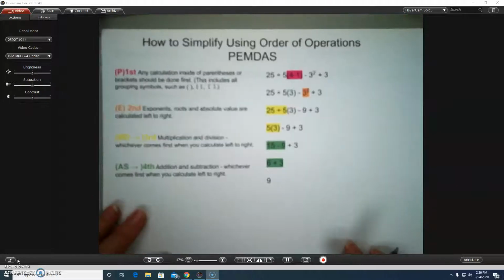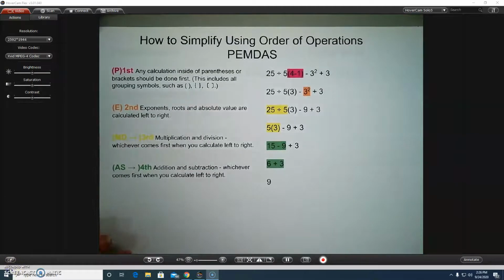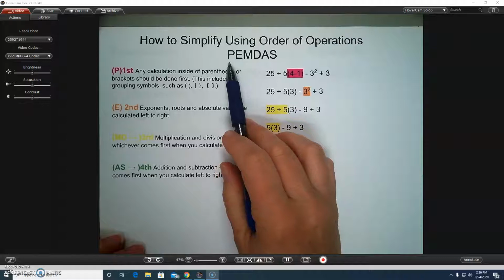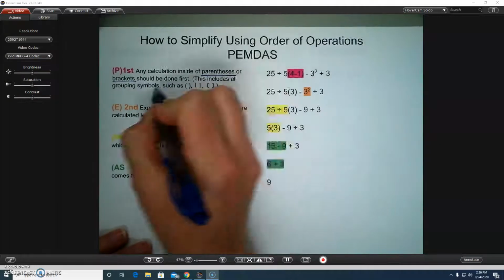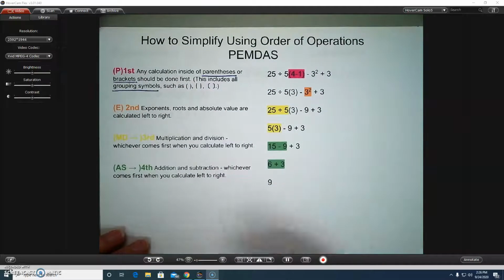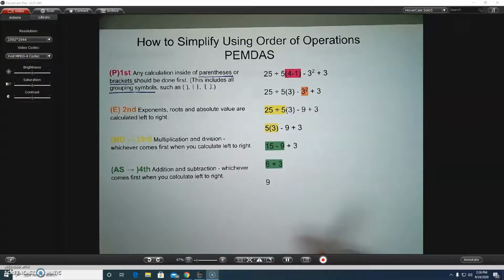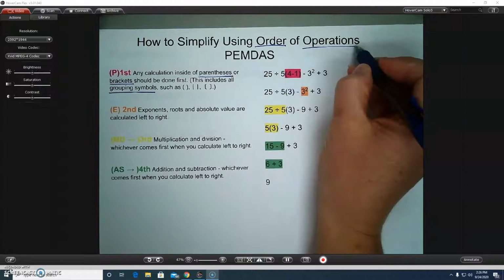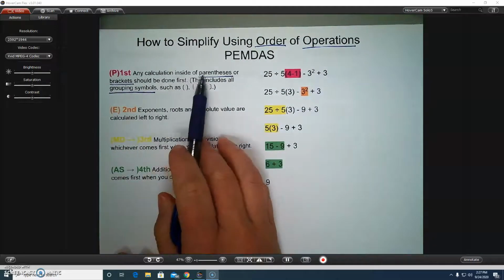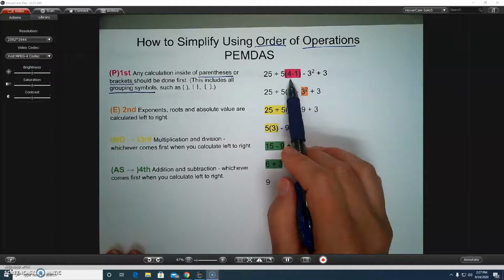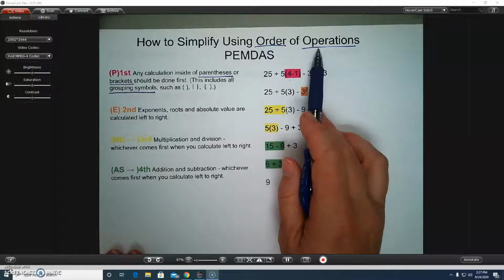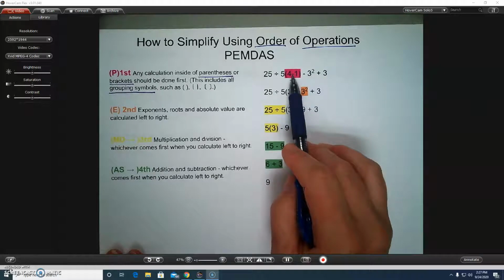So the order of operations is called PEMDAS, or at least that is the acronym that can be put with it. Our P stands for parentheses or brackets or any other grouping symbols. So P comes first. That means we have to do them in a certain order. It's the order of the operations that we're going to do. So operations can happen inside of these parentheses, and that is when we want to do these first. For instance, in our problem here, we see that we have 4 minus 1, which is an operation, subtraction, that is inside of the parentheses. And that tells me that I have to do this part first.